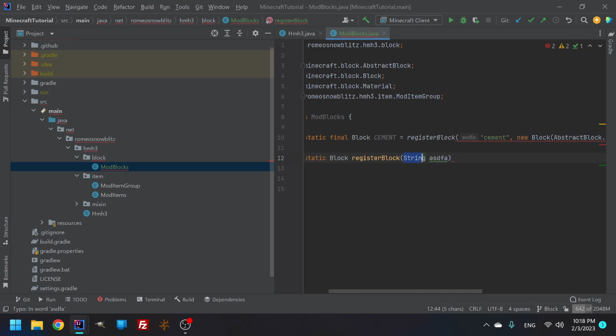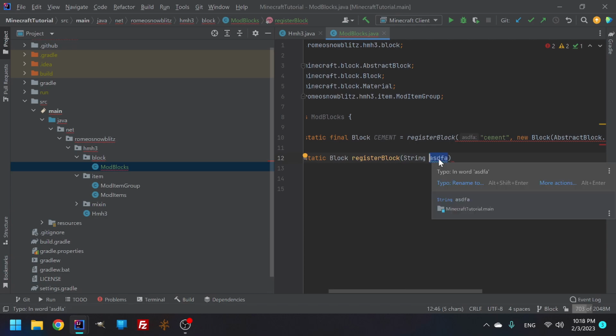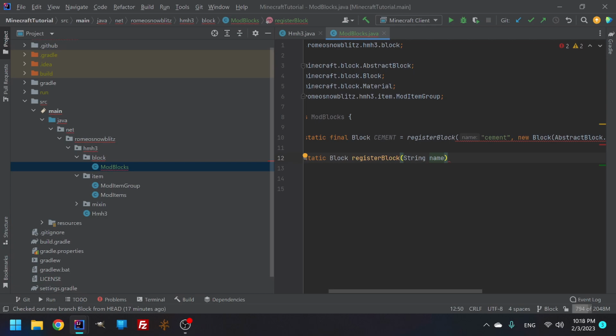So I'm using a string. A string is kind of like a bunch of text, usually is what it's used as. But you can make anything your variable; we just call it whatever we want. And I call it name because that's what I'm using it for. If I had a collection of cars or something like that, it would say cars, but cement's not a car, it's a block. I could, if I want, call it blockName, but I'm just not specifying it, so that's your variable. We just call it that.